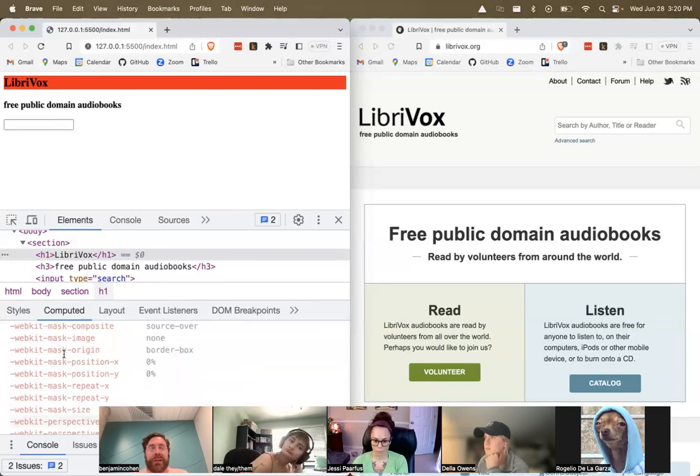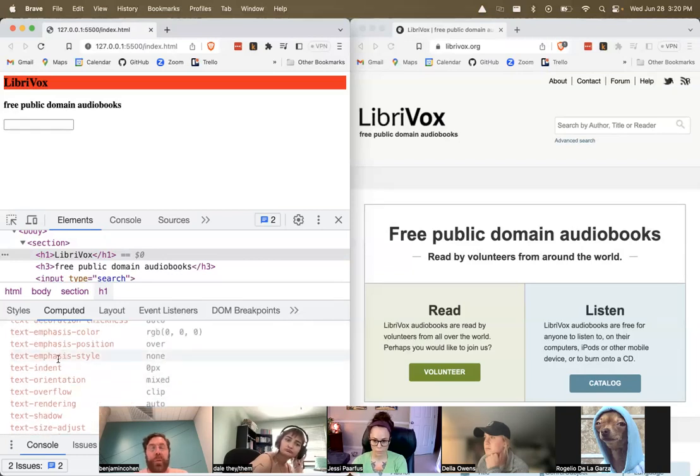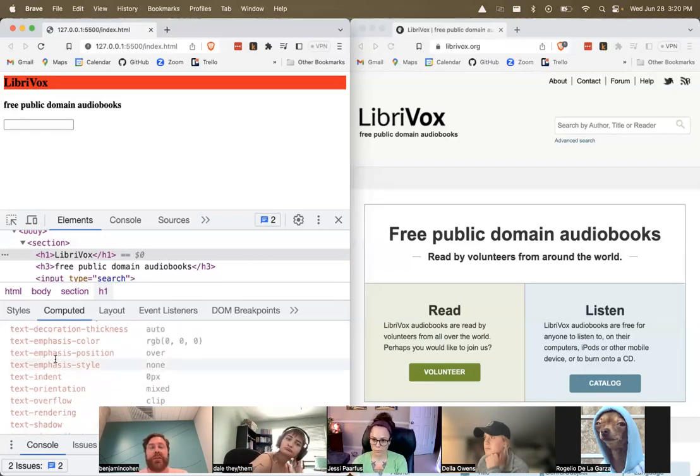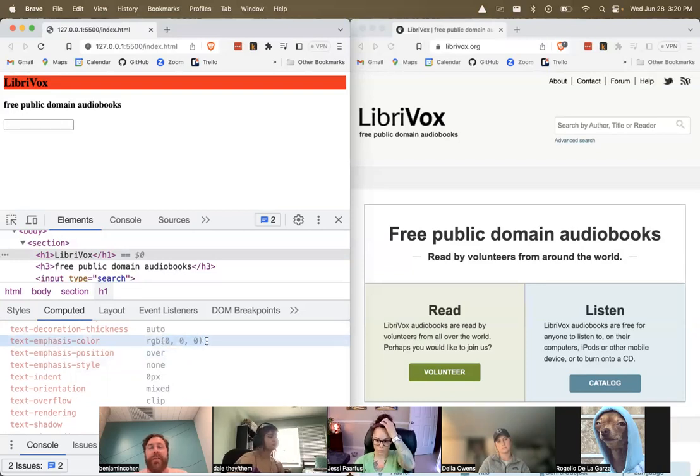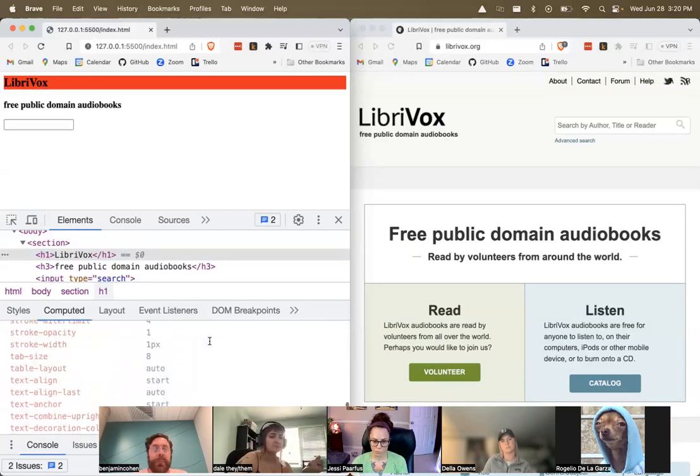But every single HTML element has every one of these things in there. It's just, why mention text emphasis color, whatever that is, if it's going to be set to 000. I'm assuming this means black, but it's also probably transparent or something. So we're just not even seeing that at all.